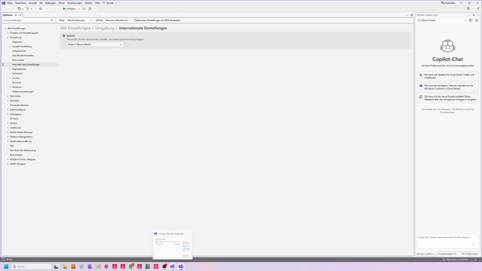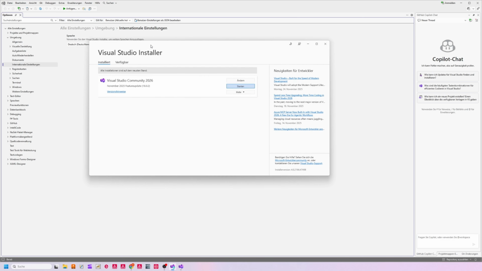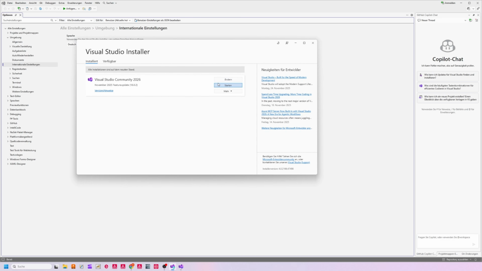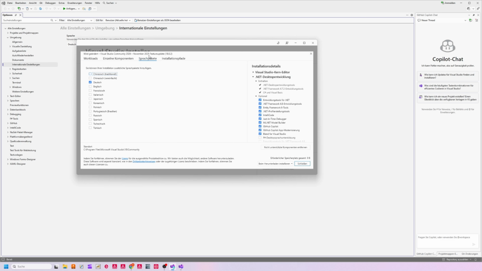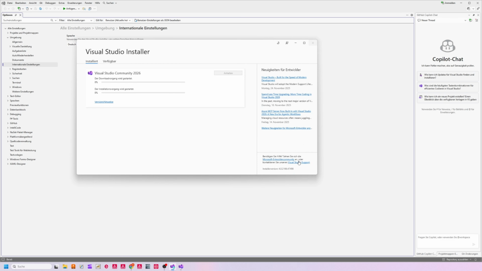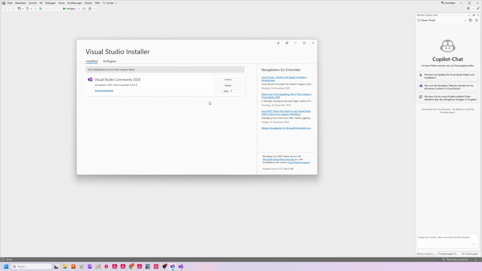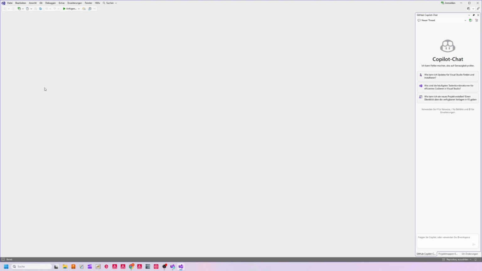So I switch to the Visual Studio Installer, click on Changes, and under Language Packs, I click on the English pack and say Change. In the background, Visual Studio has started over again.